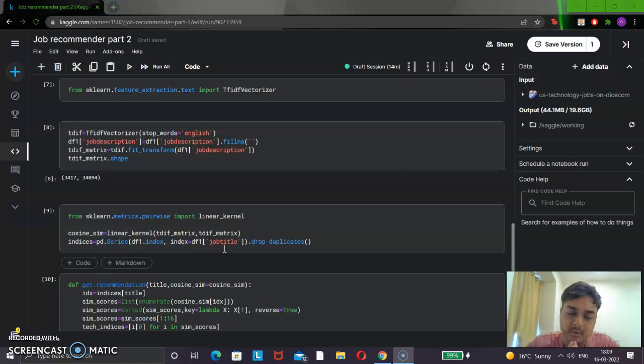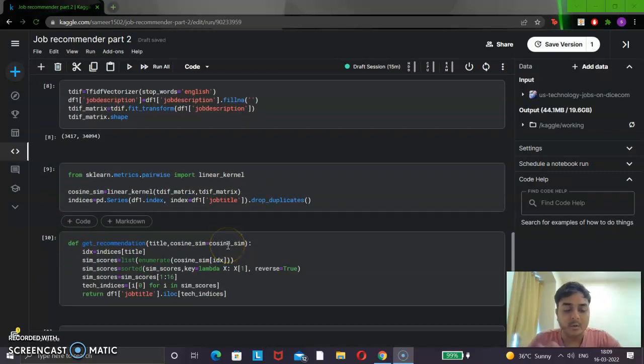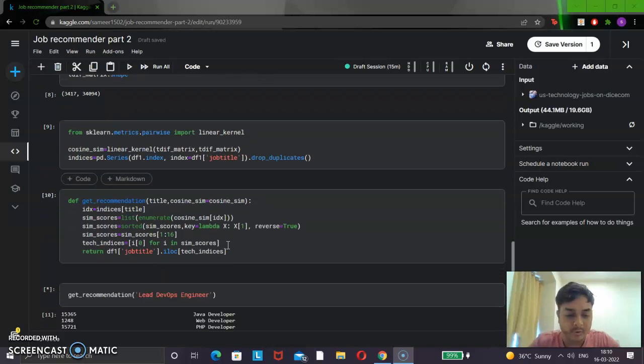So that is basically the main function. Over here the description is given, you apply the TF-IDF vectorizer, you get a matrix, and you apply that linear kernel on it to get the similarity between many vectors. And then you create a function where you give that particular recommendation. You calculate the indices of all the job titles, and you calculate all the similarity scores of all those ones, right? Over here we have calculated around the top 16 recommended jobs based on one.